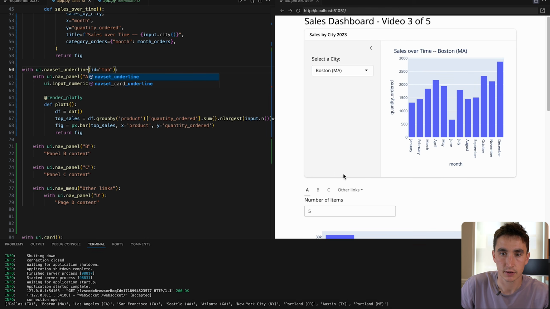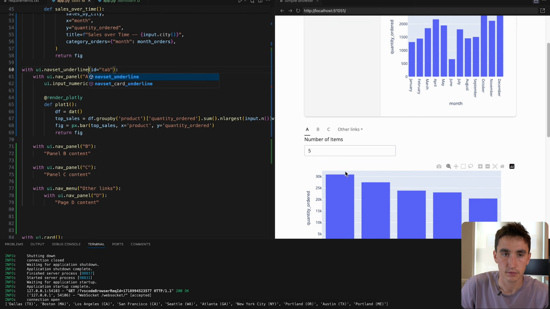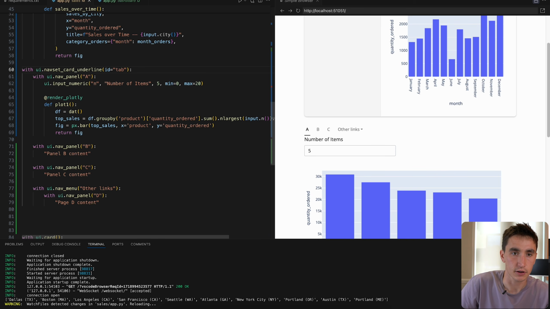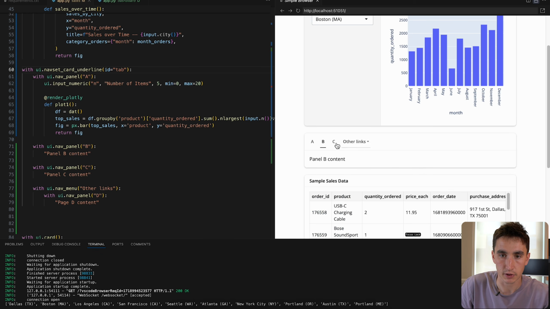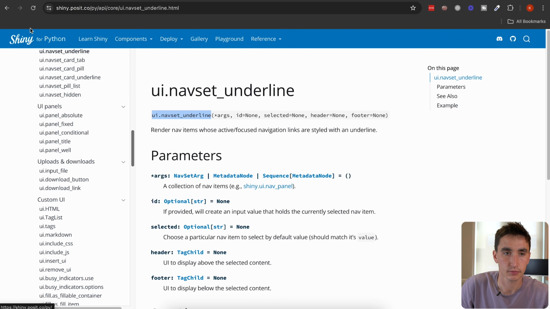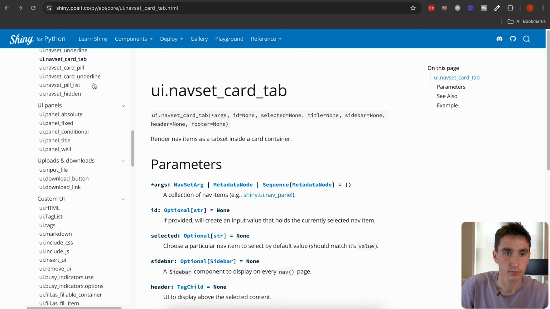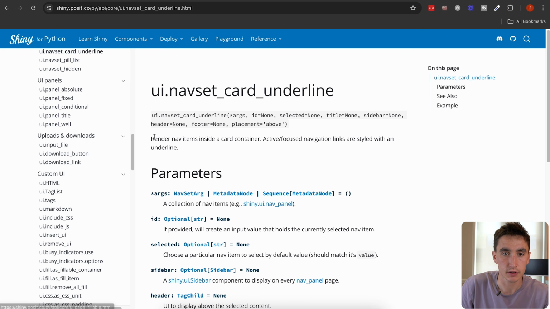Save that. I think I have to do nav set card underline. Cool, look at that. So we now have that all working. And nav set card underline.